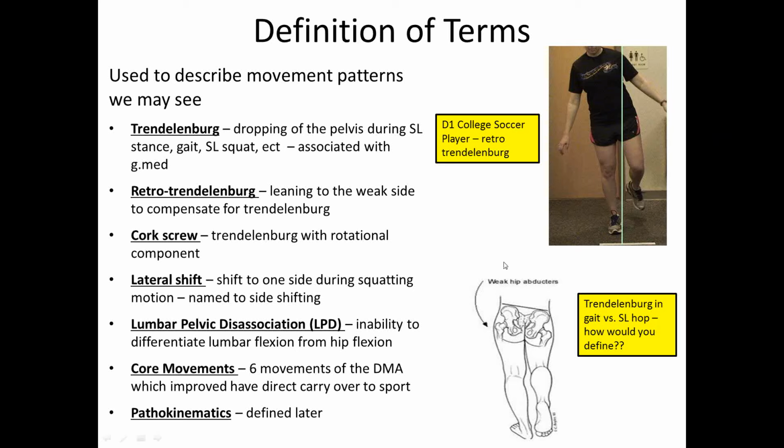A corkscrewing, on the other hand, is the next progression of weakness, and that is really where you get a combination of a Trendelenburg, where the hip drops like this, and a rotation. Those are the folks who cannot control their hip in any form or fashion, and they get this rotational motion. Those are the ones most likely to have an injury as a result of this weakness, because of the shearing stress that creates not only at the knee but also at the hip joint.